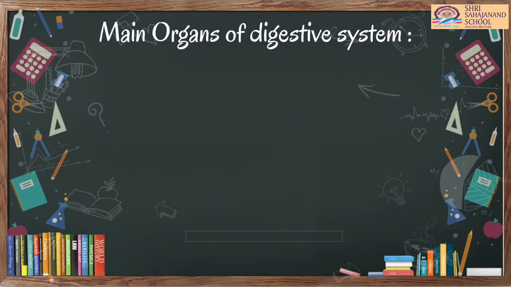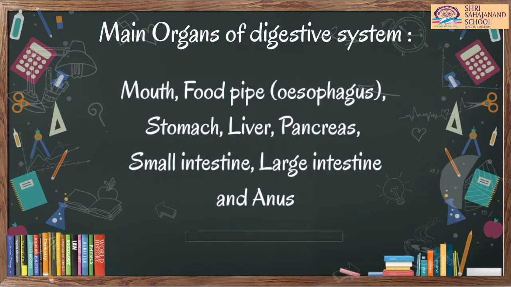So now here are some main organs of our digestive system. The process of digestion starts from the mouth, then food goes to the food pipe, which is also known as the esophagus. Here you can see in the spelling there is an O, but the O is silent. How is it pronounced? Esophagus. Then we have the stomach, then we have the liver, pancreas, small intestine, large intestine, and the wastage of food or extra material comes out of the anus. Is it clear, Bacha Party?